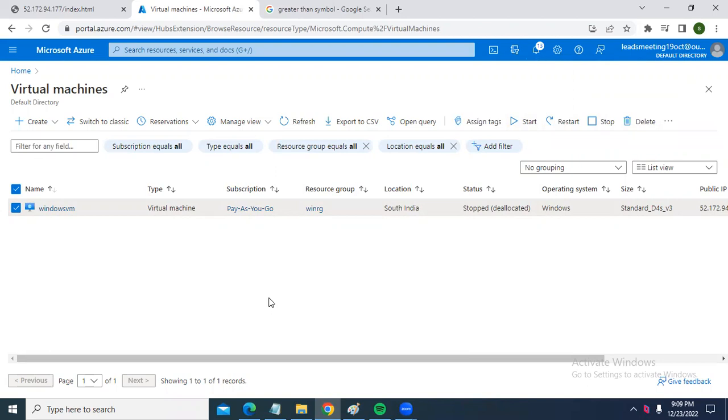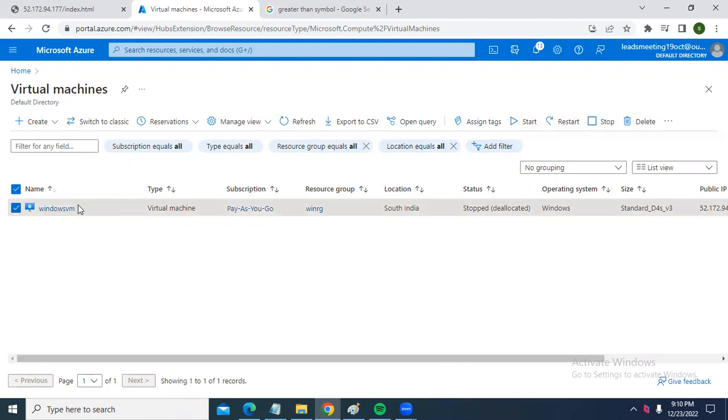But generally, which option are we using, just start, stop, or restart? Start option means we have to start the VM when it is stopped, and when it is running and you stop it, it will be stopped. And restart means it automatically stops and starts. It will be stopped and it will restart.